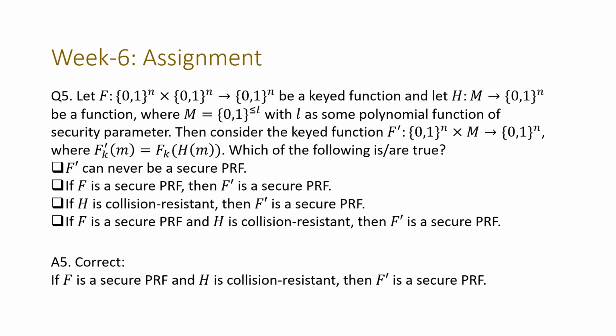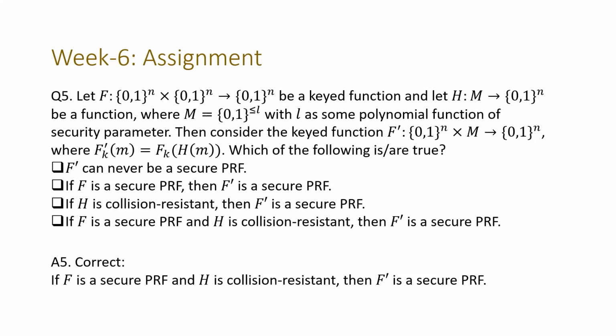If we want f dash k to be a secure PRF, what we require is that even after seeing a polynomial number of functional outputs for inputs of the adversary's choice, the adversary is unable to distinguish whether it is interacting with a PRF or a truly random function. The outputs that it sees against the queries it raises to the challenger can be generated either using the PRF or using a truly random function. Even after seeing such a polynomial number of outputs, it cannot distinguish which one it is interacting with. This is the required property for f dash k to be a secure PRF.